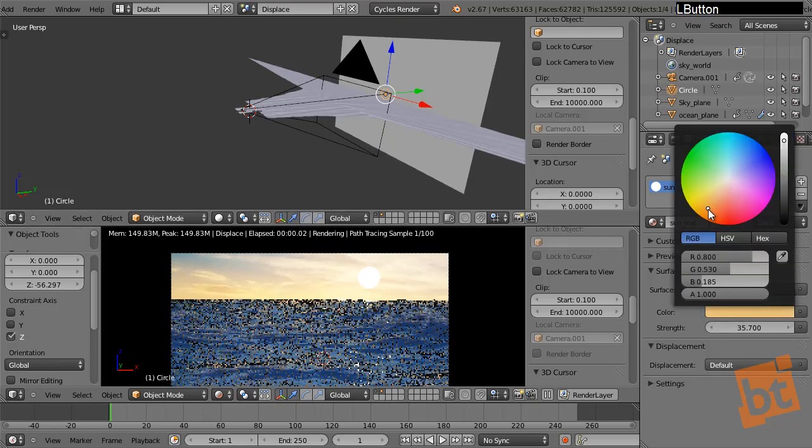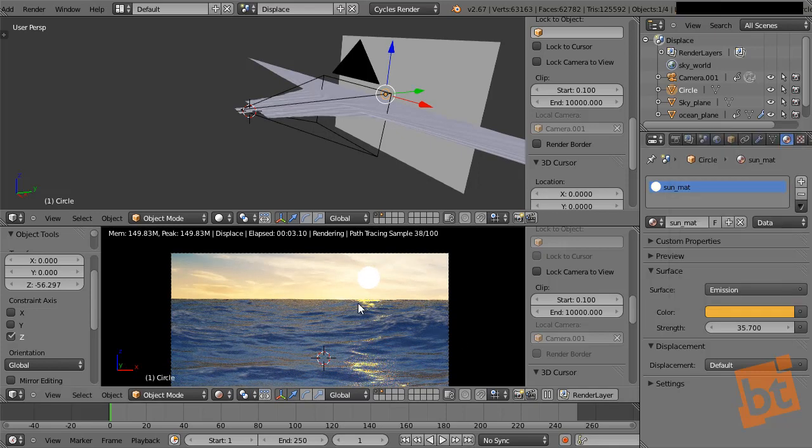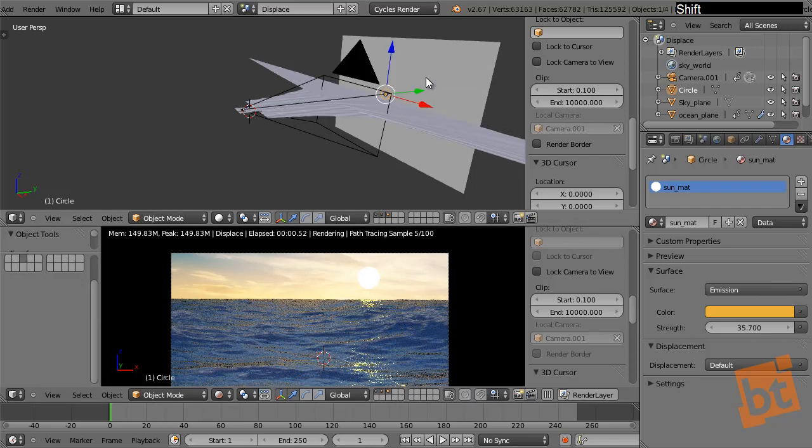And let's make it something like orange, something like that, so the reflection is orange, even though the sun is completely white. Then in compositing we will tweak it a lot, so don't worry about that. And this sun, I'm going to press M and send it to the third layer.